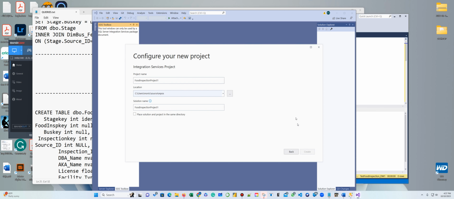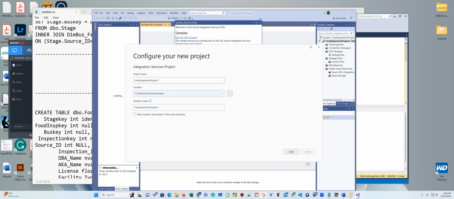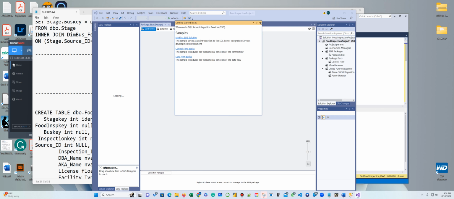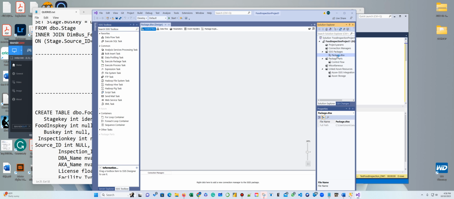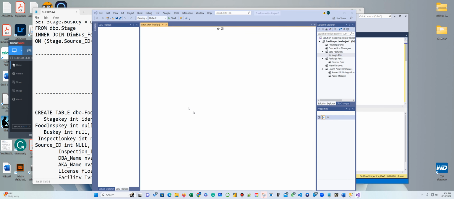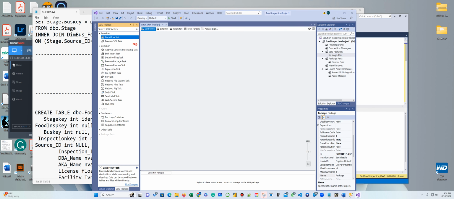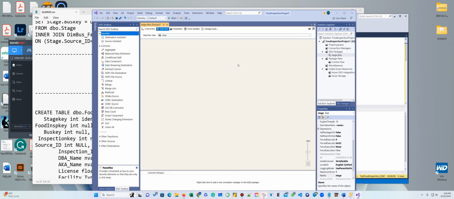Okay. I'm going to rename the first package, it will be stage, and I'm going to grab a data flow task, the source assistant.